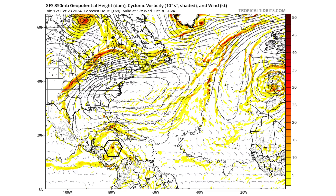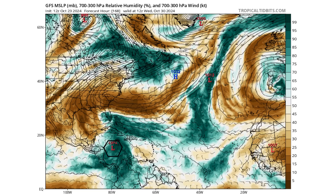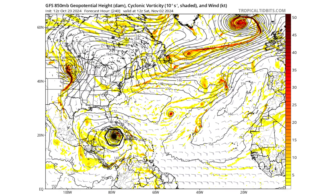The GFS says in about seven days, on Wednesday October 30th, we'll start to see fledgling vorticity of maybe something trying to form once more in the Western Caribbean. We've seen this before — we saw it with Helene and with Nadine. The MJO is going to be getting more favorable towards the end of October and November. According to the GFS, we're going to have an upper-level ridge overhead with very warm waters, very low wind shear, ton of moisture, and more favorable conditions. Ten days from now, it's saying potentially another major hurricane somewhere in the Western Caribbean.